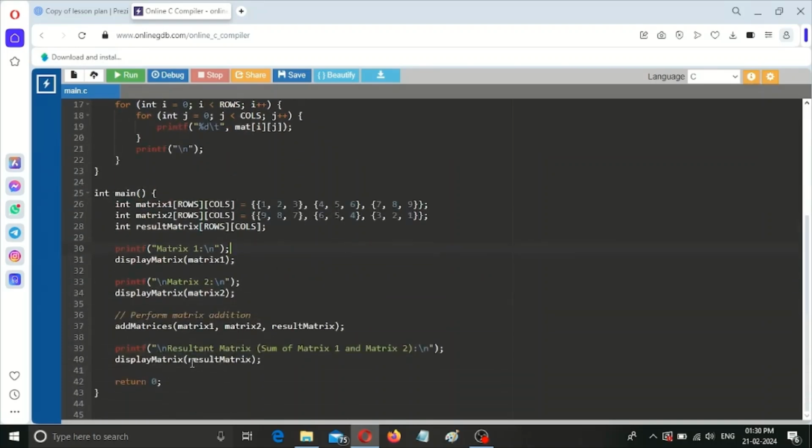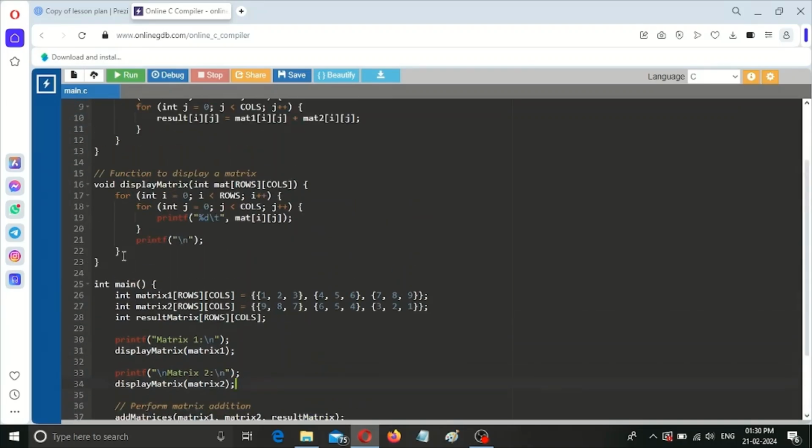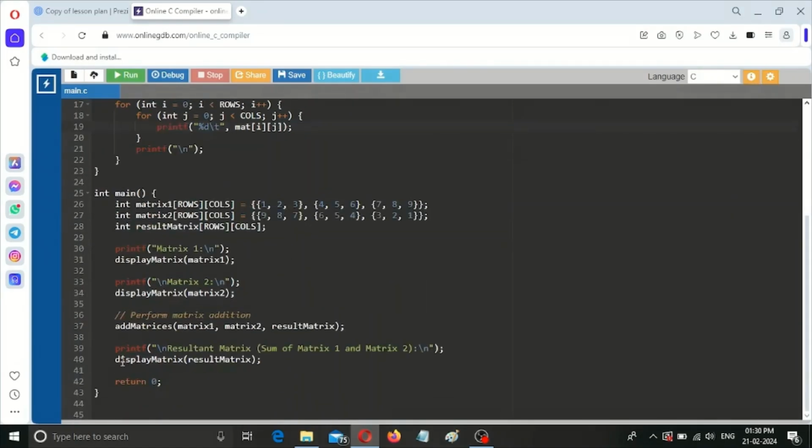Then we have to display the result matrix by calling the display matrix function. By calling that, again it goes to this function, and this one is taken as a parameter, and this print function works for displaying the matrix, and then again the return statement. This is how the addition of matrices using arrays works.